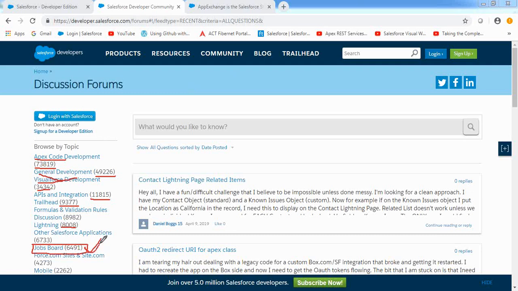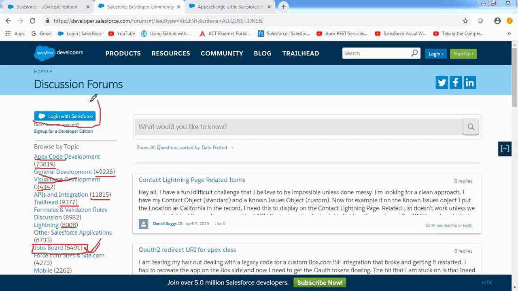So from here, people can search for the job information and apply for the jobs, and those community members will give you the reference also. That much support is available inside this community, which has been given by Salesforce. So whenever you are facing any problem, if you want to post your question, you can log in into this community here.